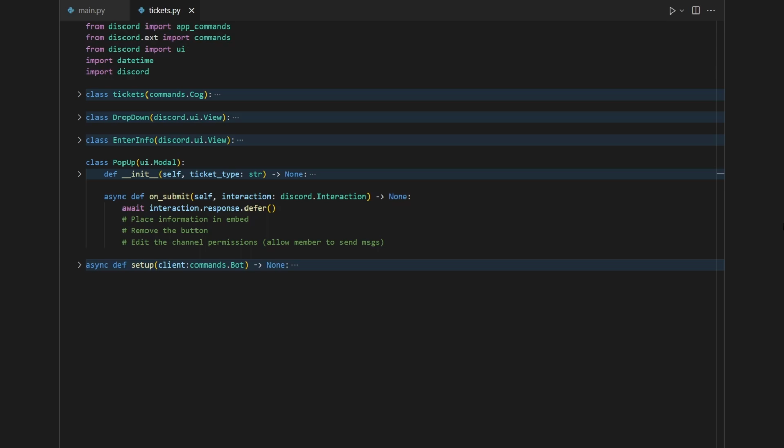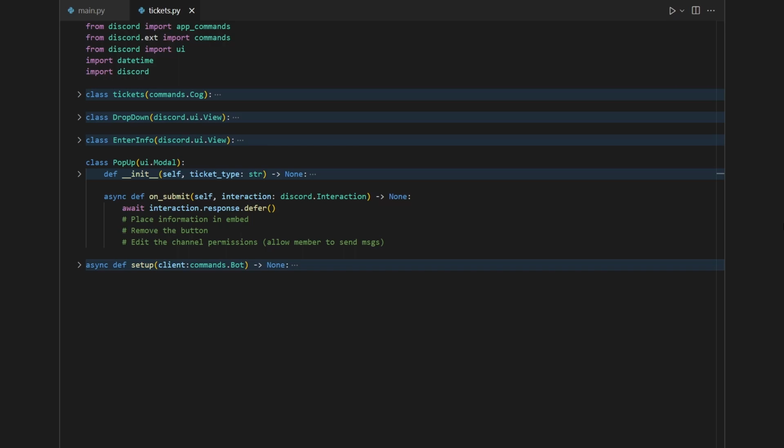The first thing is placing the information in the embed. And as you saw in the example, between the type of the ticket and the specific information for the ticket, I divided them and shifted them apart, and then I placed the information that I inputted in there. So I took them, spread them apart, placed it in there, and edited the message back with that information. So I placed it right in the middle. And that's what we're going to be doing first. This does take some knowledge with string splitting, stuff like that. It's nothing too difficult, but if you haven't dealt with string manipulation, it might be a little difficult.